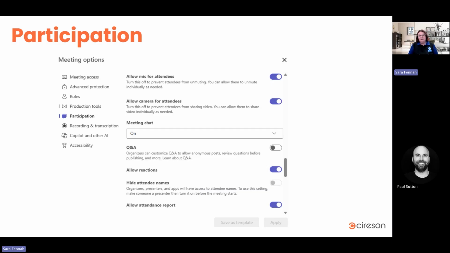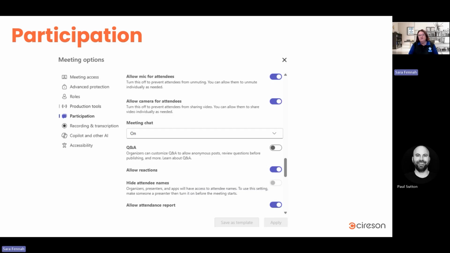Now, meeting chat is where a lot of the side conversations happen in a meeting, but it's also a really easy to see and potentially copy set of content, and where we're discussing sensitive topics, having that sensitive content available may present a risk. And Copilot can use the meeting chat when you're reviewing it.